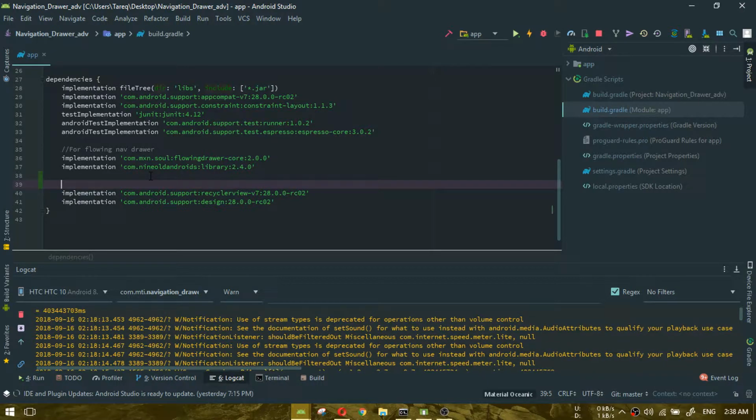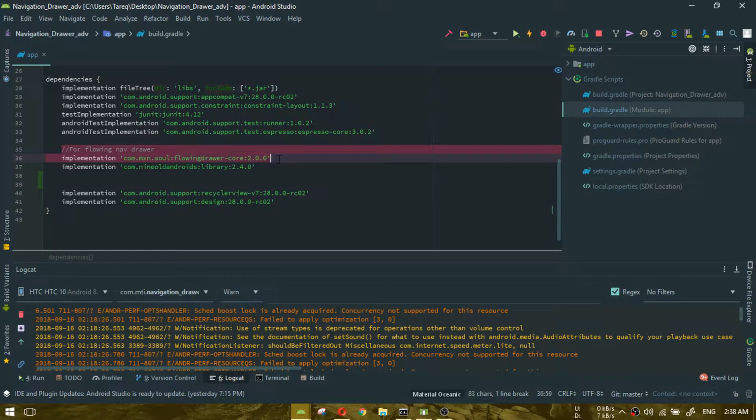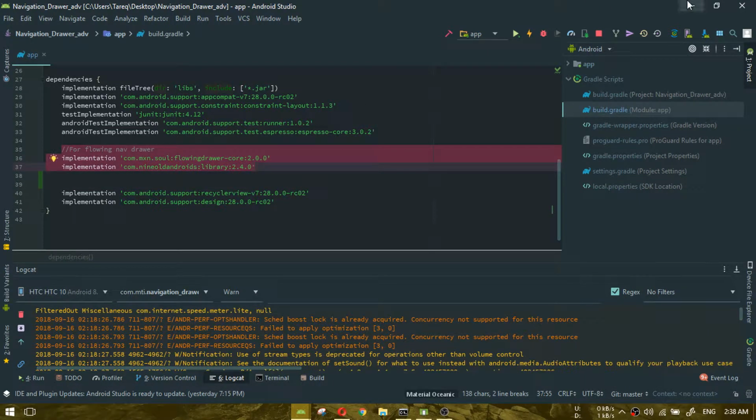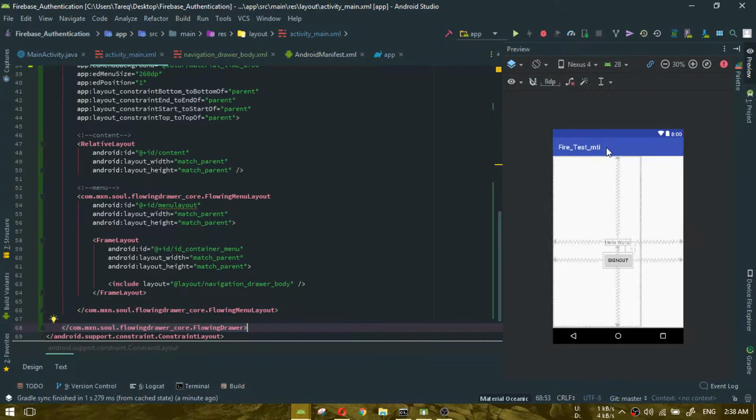So you have to implement this, and we're using the constraint layout. That's why I have implemented those things. So yeah, these are the lines you need to copy. I have just copied everything.